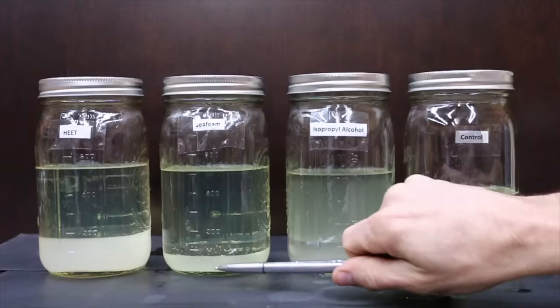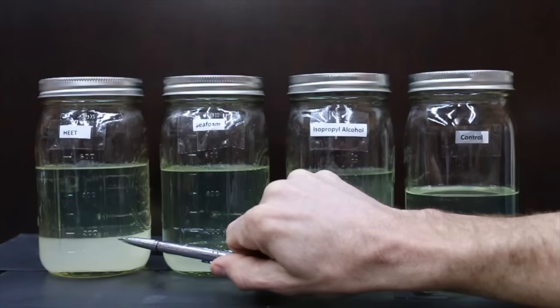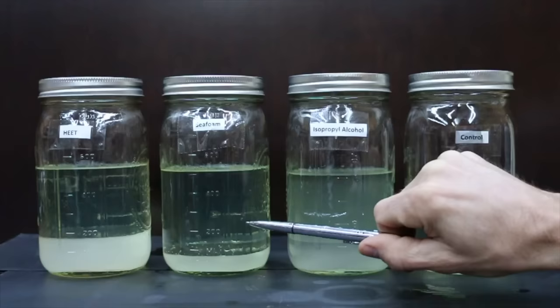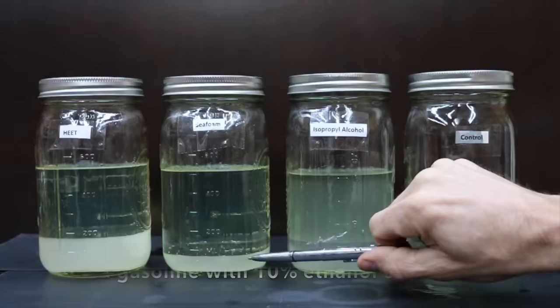You'll notice the water line is a lot lower in the Seafoam container than the HEET. The reason for this is, in the HEET container, the water and the methanol have mixed together. The top portion is your gasoline, and this is your mixture between the methanol and the water. In the Seafoam container, the Seafoam mixed thoroughly with the gasoline. Some water as well as the 10% ethanol content will be at the very bottom.